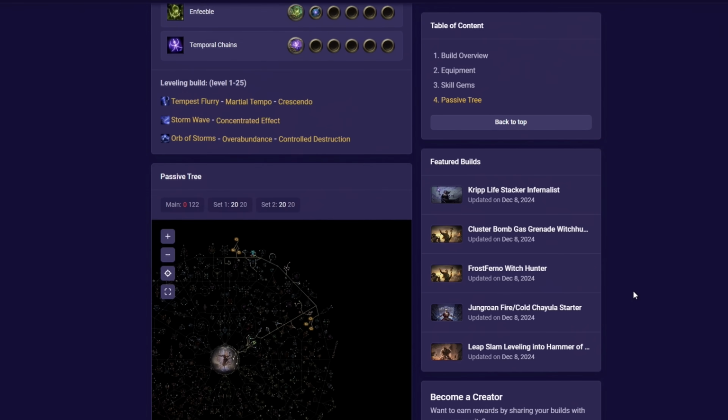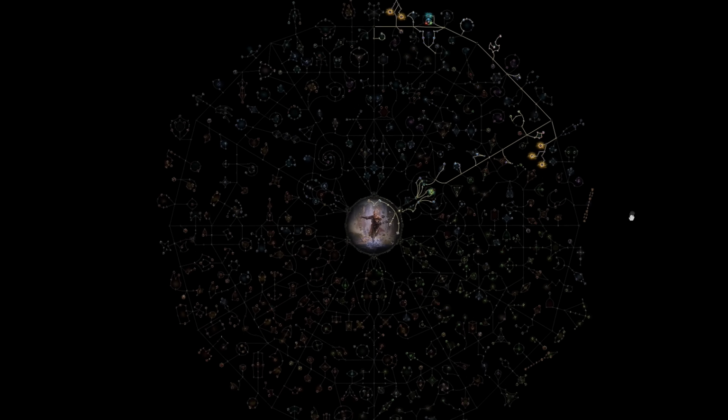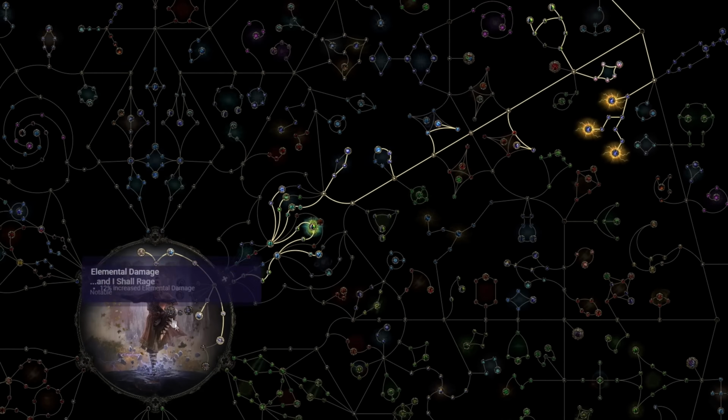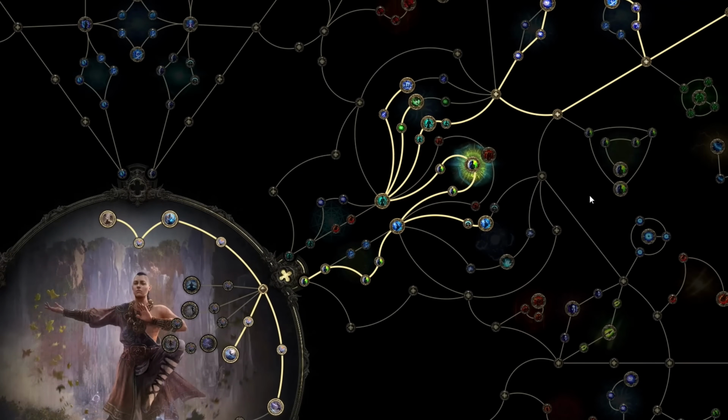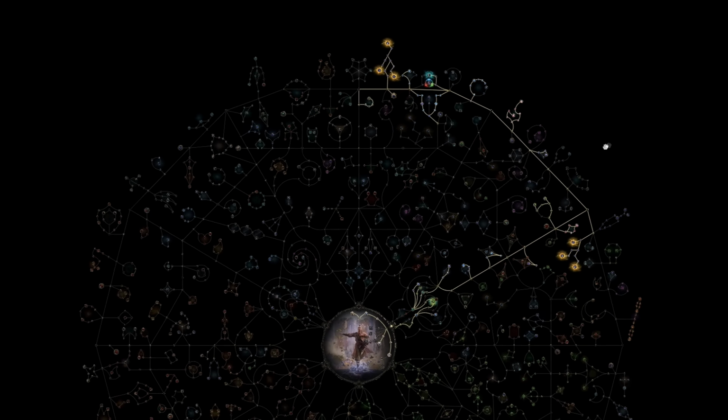Next up we have our passive skill tree. For most new players, this can seem extremely daunting, but actually it's quite simple. In very simple terms, every character is granted one passive skill point every time they level up, and sometimes are even granted more for completing certain quests.